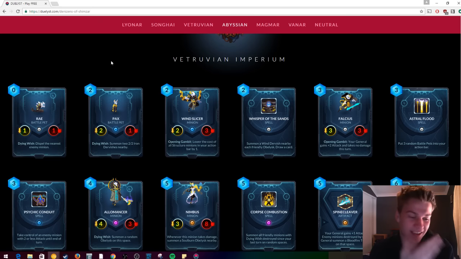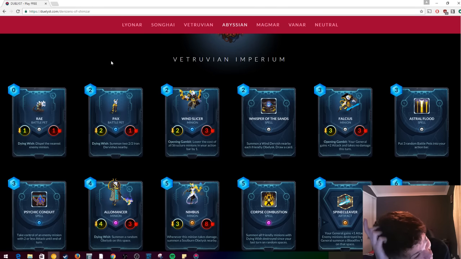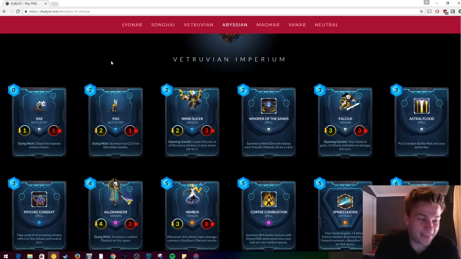You're unlikely to even dispel the thing you want because they control it. They control exactly when it dispels because it's a battle pet as well. If this wasn't a battle pet, I think it would still be really bad. Maybe not that bad if it wasn't a battle pet, but still. I guess it balances out the draw random battle pet cards. Anyway, we're not going to talk about that one for too long.